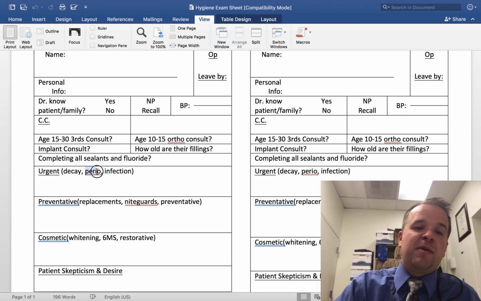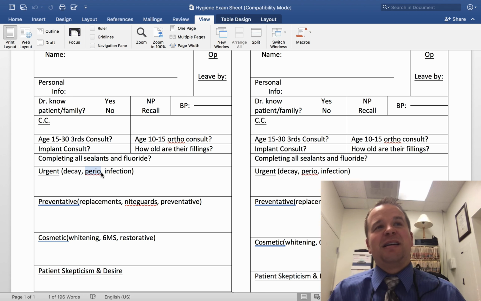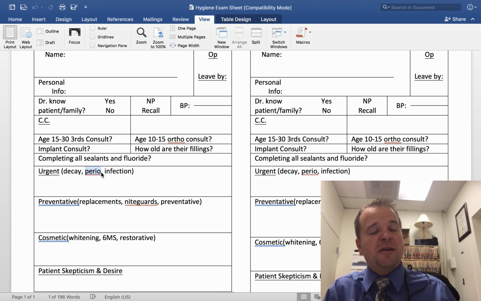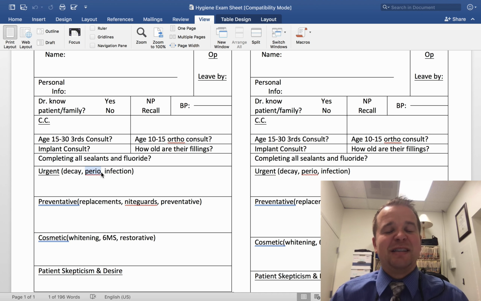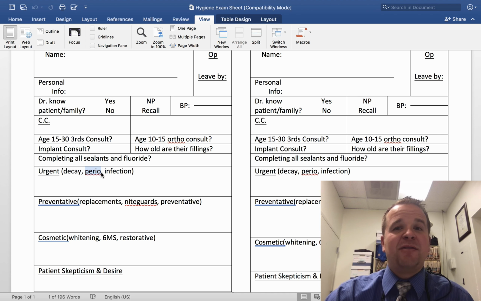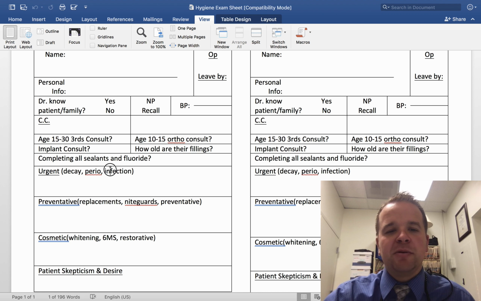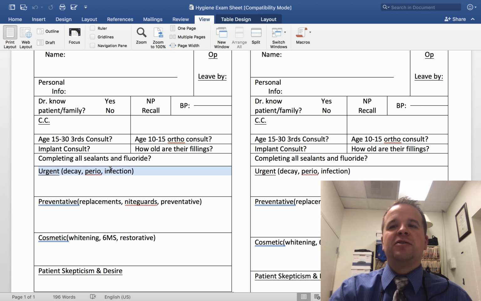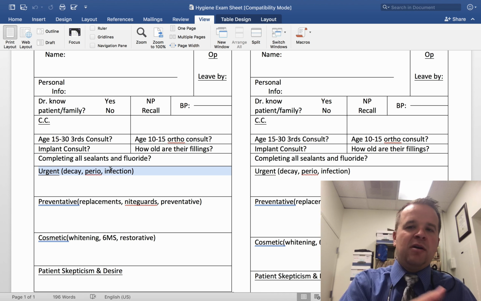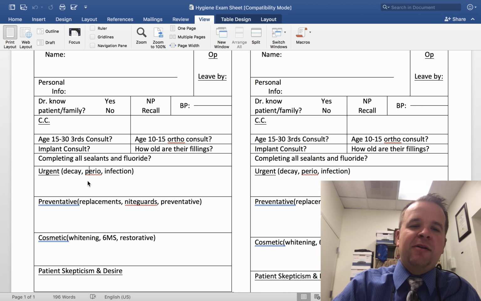This is another good spot for perio. Hey, I see on these X-rays we see interproximal calculus. A lot of things, we may have to do a deeper cleaning. This is the readings I'm finding. I'm kind of seeing that the probe depths are deeper, et cetera, et cetera. The doc may want to look at that. So anything that you can see here, any periapical lesions, anytime you have the conversation of, hey, this is something going on, I'm going to let the doctor know, this is a good spot to write that down.